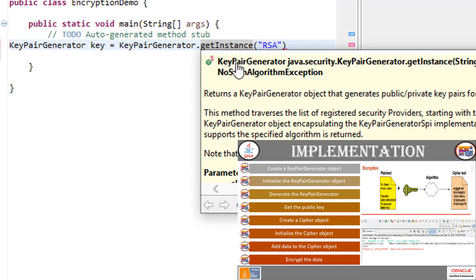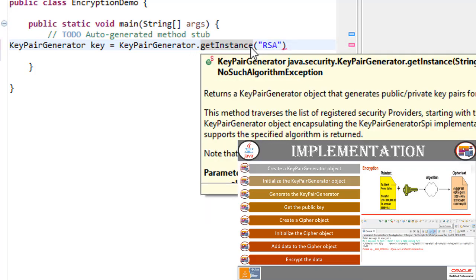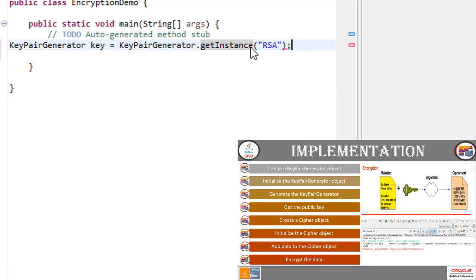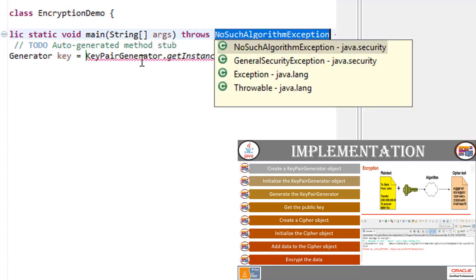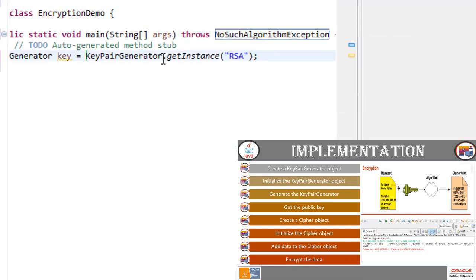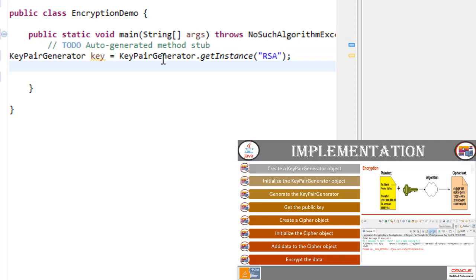Here we are going to have an asymmetric type of encryption, which is nothing but the RSA algorithm. This needs some throws for safe execution, so to make it easier, let's have throws algorithm exception. Let's throw an exception.